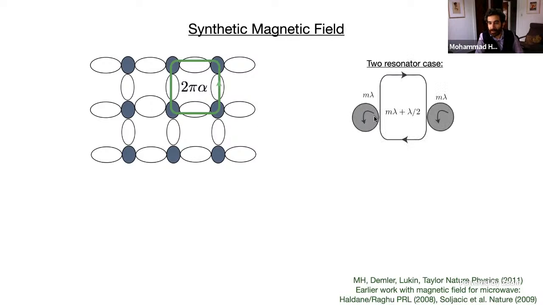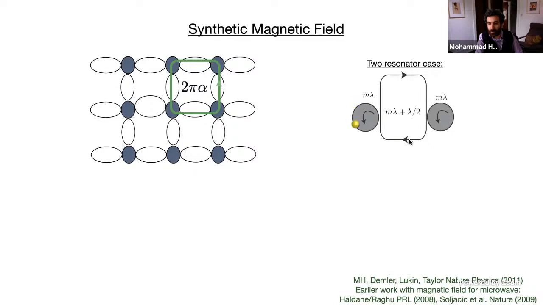So in order to do that, you just take two resonators with the same length, M times lambda, where M is an integer and lambda is the wavelength of the photon that we want to be resonant at, and then connect them with a ring that is anti-resonant with these two. So its perimeter has an extra length of lambda over 2. So I can constructively interfere with myself when I'm over here, but if I scatter through this region, I should destructively interfere with myself, and then again, I constructively interfere with myself.